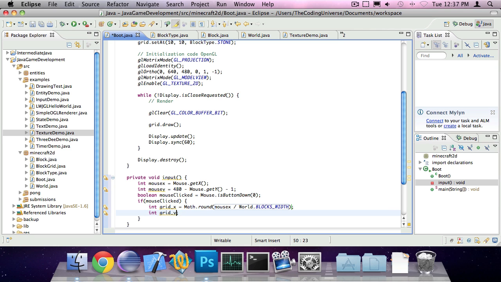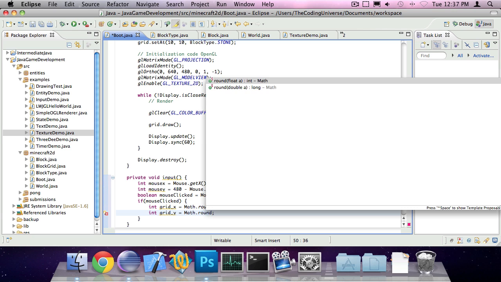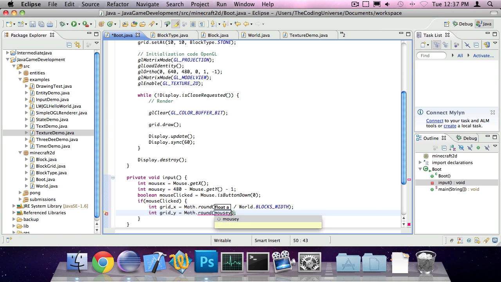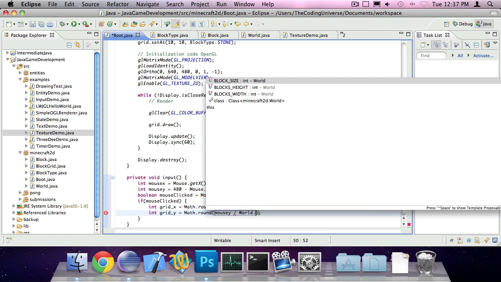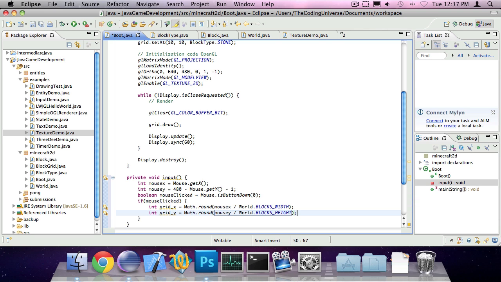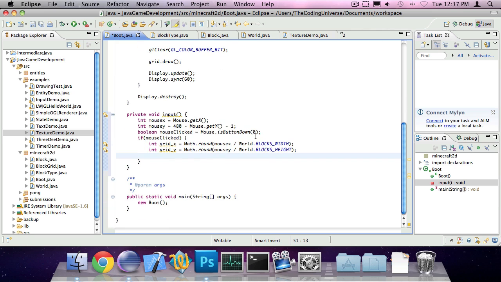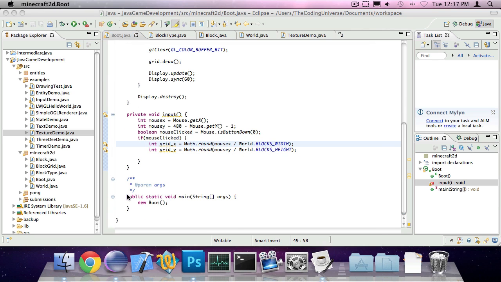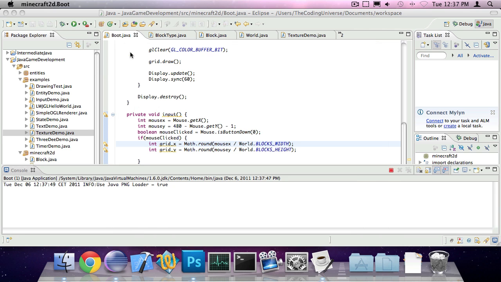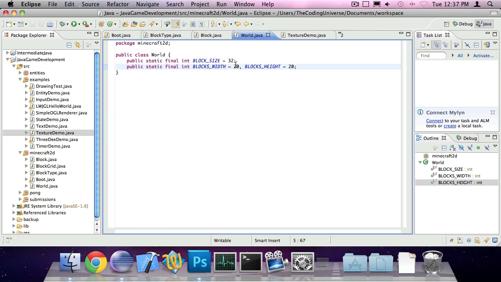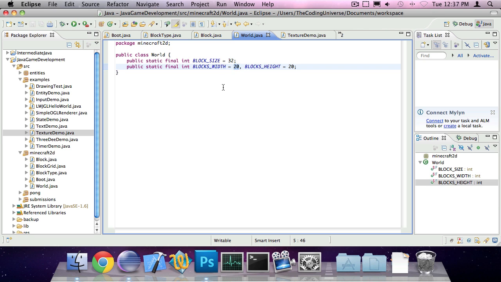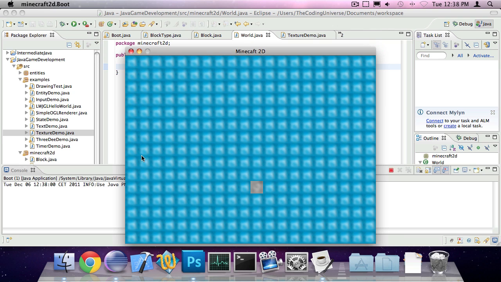That's it. Int grid Y is math dot round mouse Y divided by world dot blocks height. And we should probably increase the block's width because, as you see here, it's not filling the entire window. So go to world blocks width and set it to 24. There we go, now it fills everything.